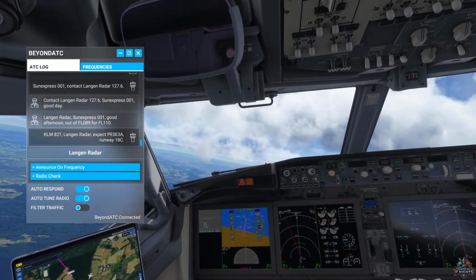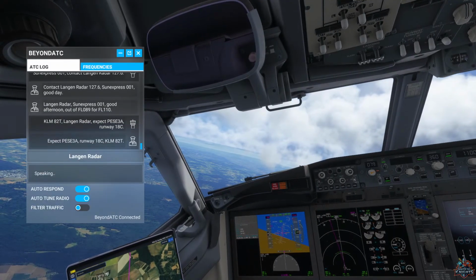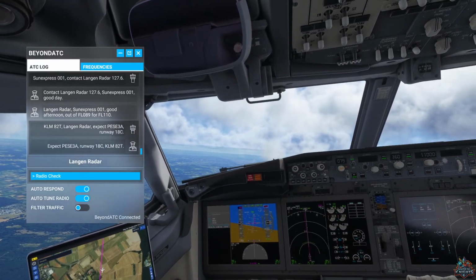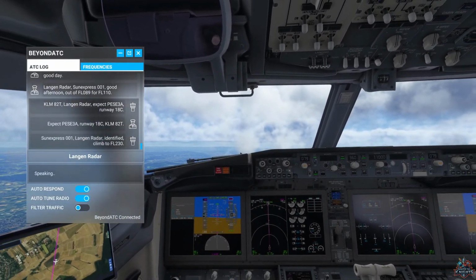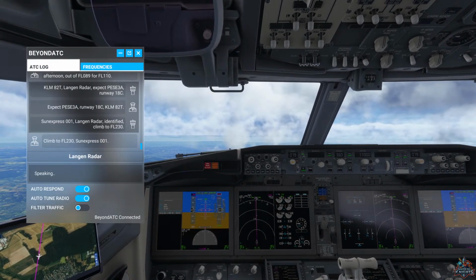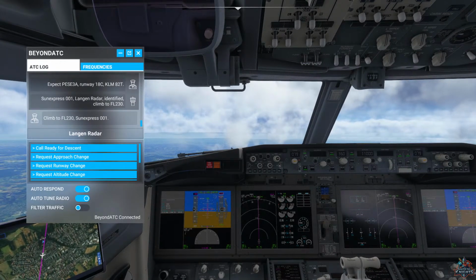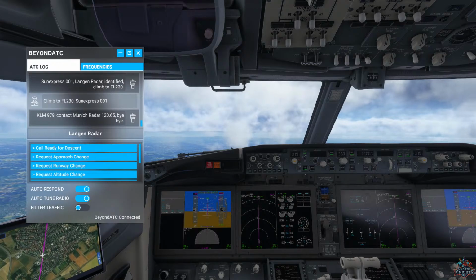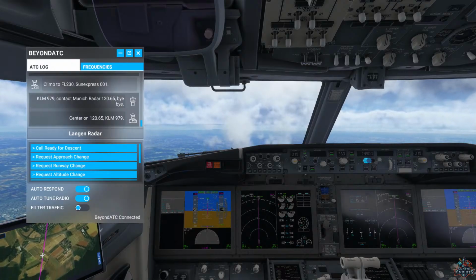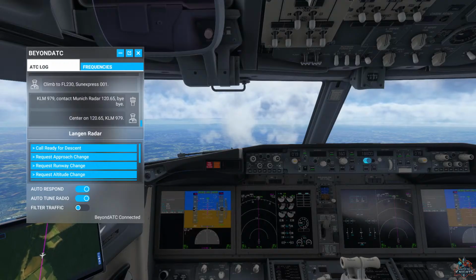I will try to auto land today, but as I told you, it's a little bit difficult on the Boeing, because you have to have everything aligned, because if one thing is missing, you cannot really auto land. And I had this difficulty last time. So climb to flight level 230. This is our cruising flight level until we reach Munich airport.